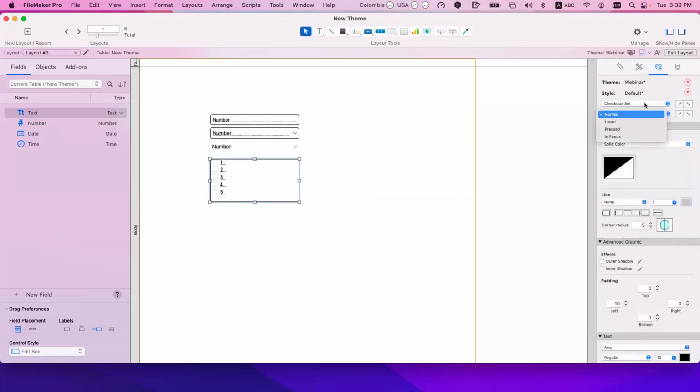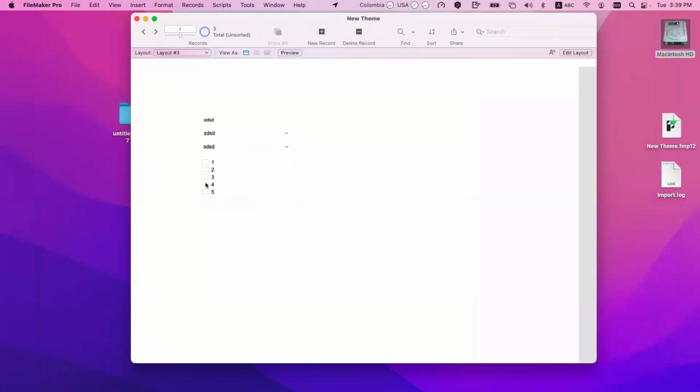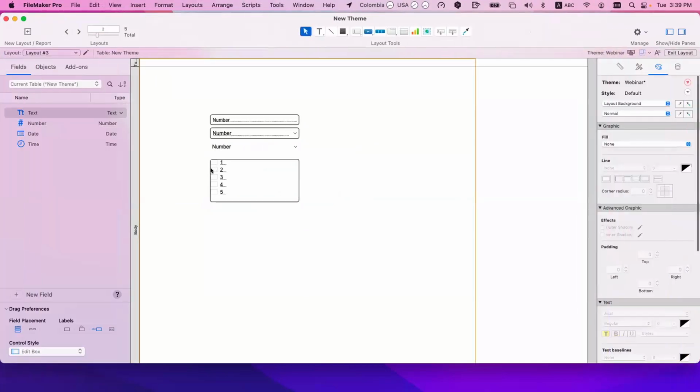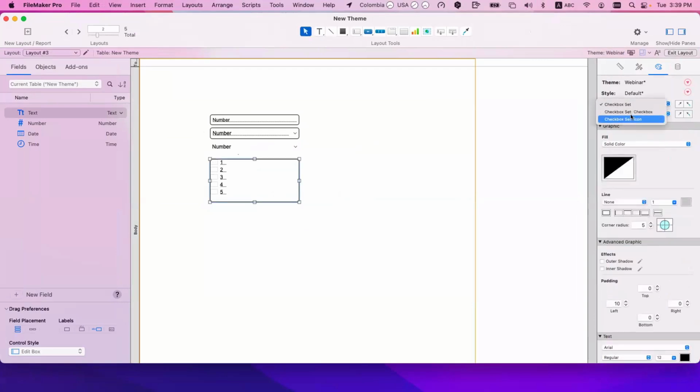So now I have my objects, right? So see, it's not easy to control an object like this, so you don't want to go crazy, right? So now I have one, right? I have no idea why it came rectangular, but it's okay. And now I have the icon. Icon I want black, it's okay, right? So I have my style. So now I can save this one on pop-up menu, and I can save this one on drop-down, on checkboxes.